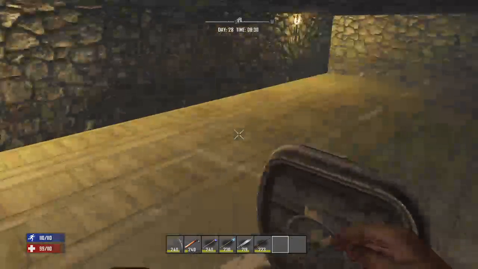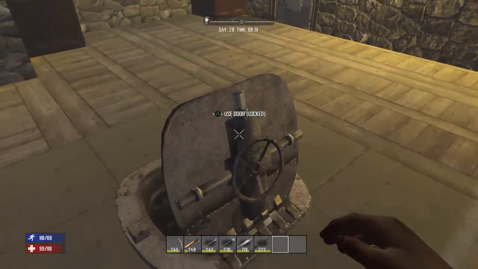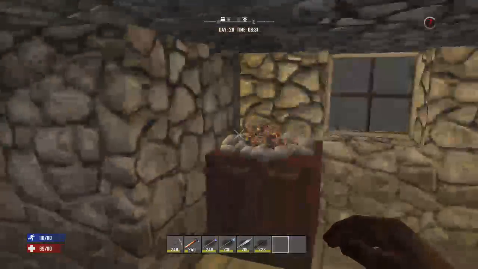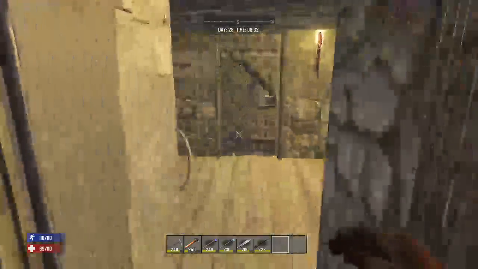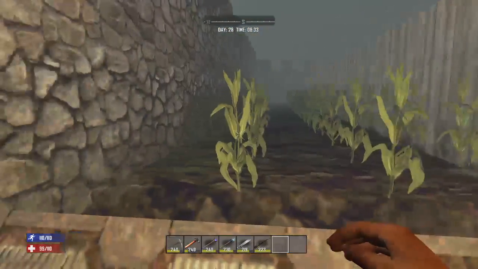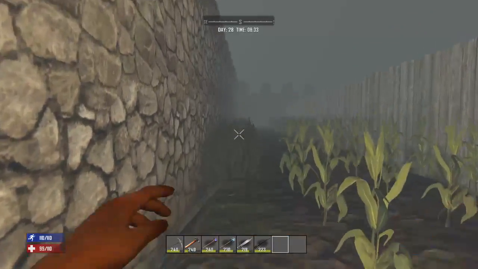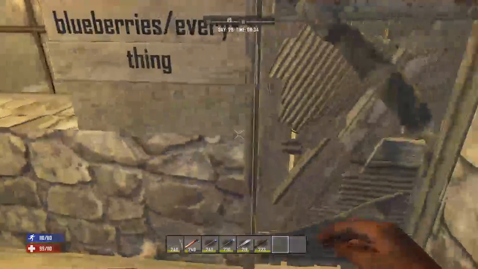This is base number 2, which does not have a lot, and this is also our farm. Why did that open twice? So we got 2 campfires here, just so we can boil water, purify water. And here's the farm area. So we got corn, just nothing but corn, and some grass too, because we ran out of seeds. Like I said, this farm is new in progress.